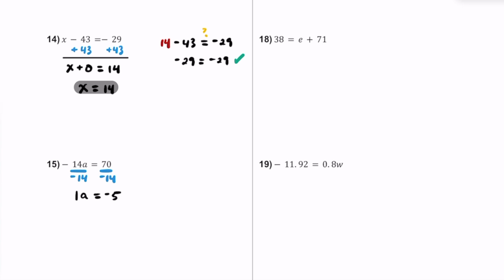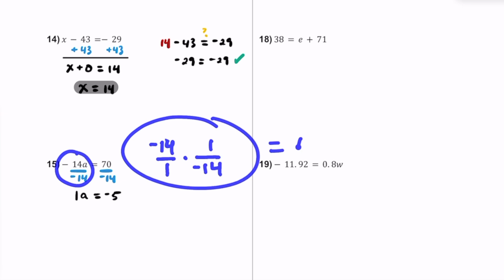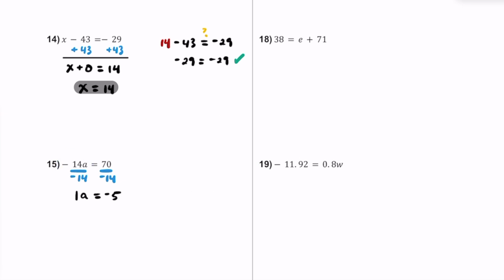be negative 5. So this is the multiplicative inverse property, and you don't have to write any more specific than this, but negative 14 is just negative 14 over 1, and then the negative 14 on bottom is really 1 over negative 14, right? So you can see that these are reciprocals of each other, and if you multiply reciprocals, you always get 1. Then using the identity property of multiplication, you can go ahead and drop the 1 in front and say a equals negative 5. This right here, we think is our solution.